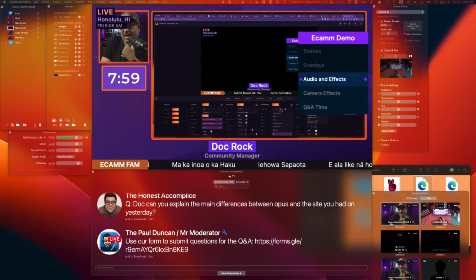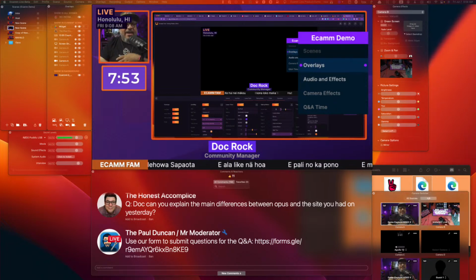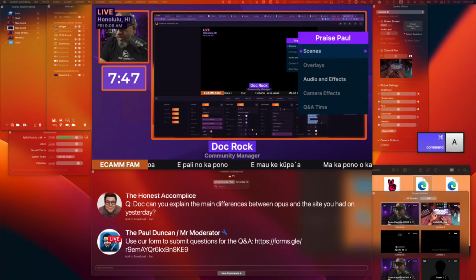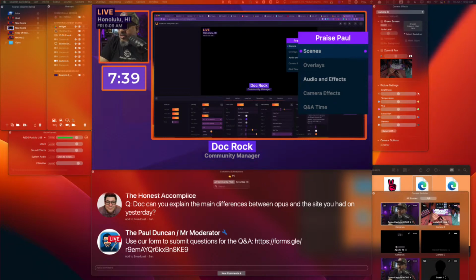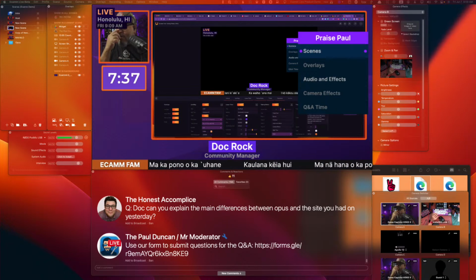So these are live interactive overlays, and what's cool about these is I could have Paul changing the overlay on the fly, right? So let's go in here and switch this to a little lorem ipsum, and then toggle the ticker off, toggle it back on. Hey, I changed you.